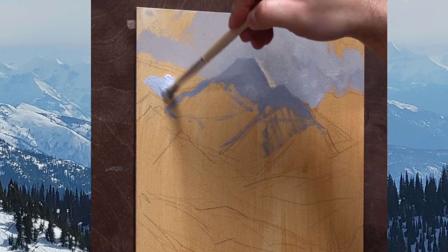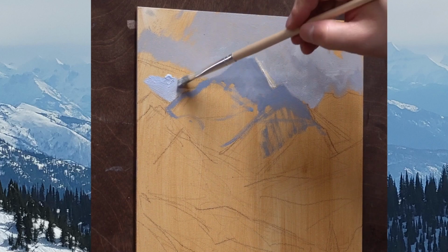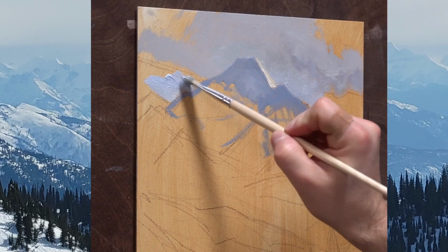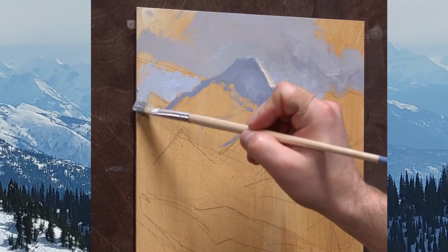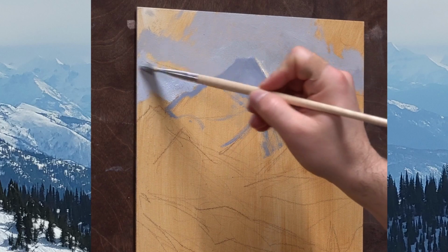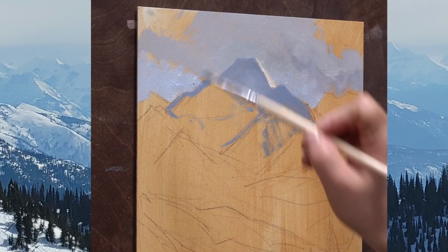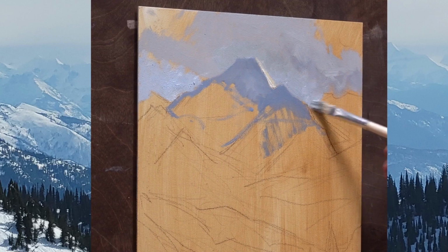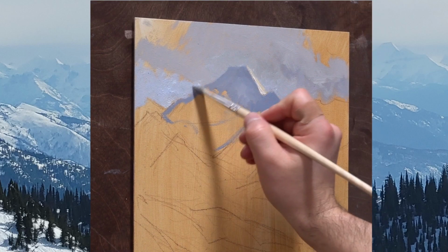I'm jumping in with some juicy paint. Anywhere there's going to be really thick, opaque paint, I can know that the texture will help create more interest, and as it's glazed and finished, light will bounce off those little ridges and just make it seem even brighter. You don't want to go that thick and juicy in the shadows because it'll almost then create these sparkling effects in the shadows, which would ruin that immersion.